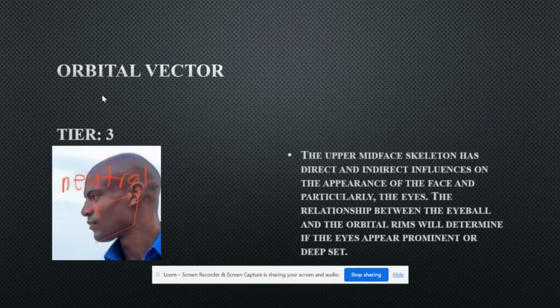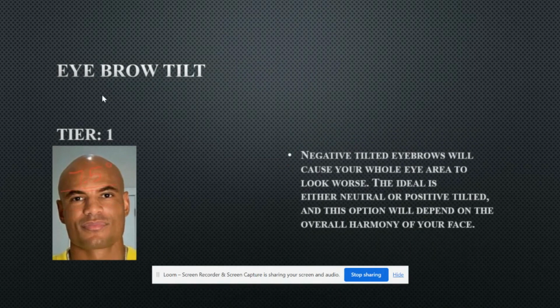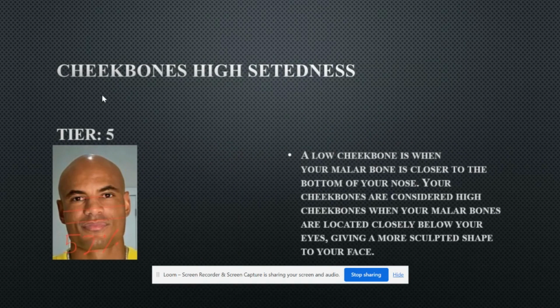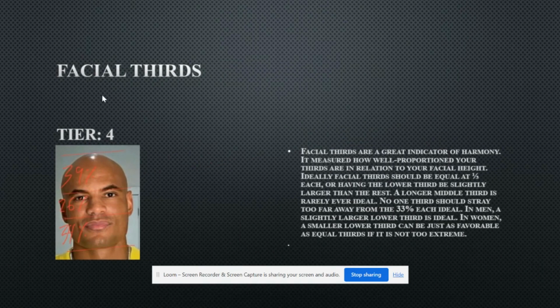Let me go back. I just want to show y'all one thing. So him being bald, now, when he was much younger and he was modeling, and another thing about modeling is you don't have to be the best looking guy. All you've got to have is a unique face, which he does have. Obviously, y'all can see. Now, 39% for the upper third, as y'all can see, is a lot. Now, if he wasn't bald, that would not be 39. That would probably be closer to maybe 28, 29. And that would help the adjustments for the other things as well. And his facial thirds would be even.